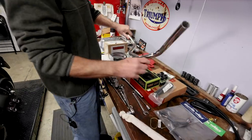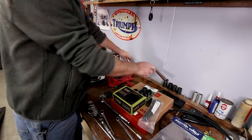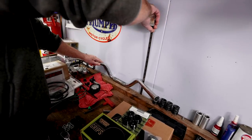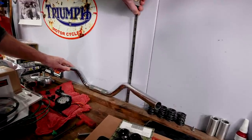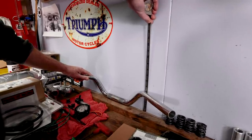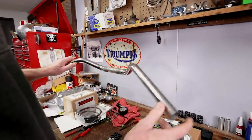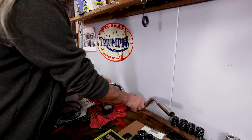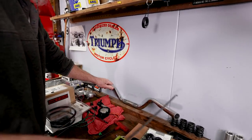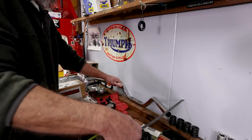The height — or rise — on this particular bar, I measure from top to bottom. We have about four inches of rise. That's how tall this bar is from where it's attached to the motorcycle. Now for pullback, I think the most proper way to do it is bar up against the wall so it's flat, and then I measure from the wall to the grip end. I'm seeing six inches — so this bar has approximately six inches of pullback.